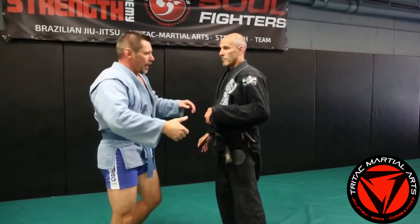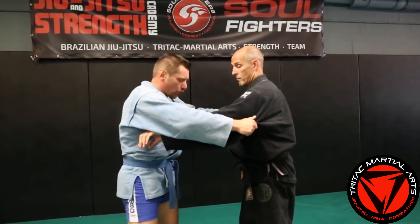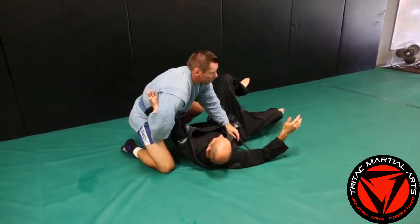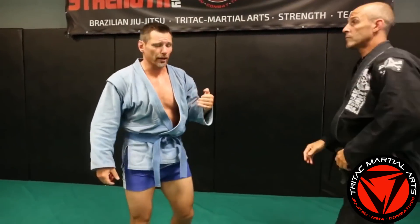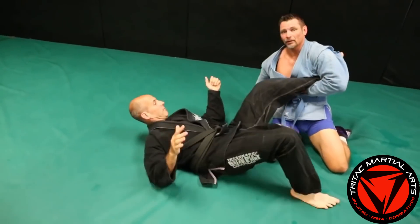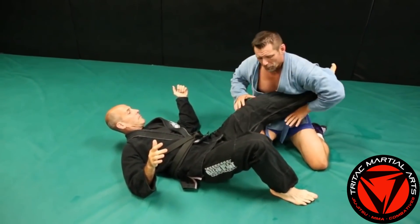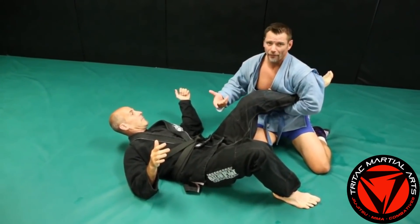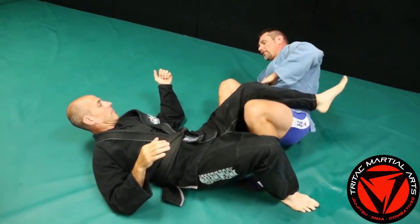Setup, sudden disappearance, arm pull — set up for fireman's carry. The conventional finish is rolling in, drop, and follow with some kind of top pin or top attack. However, you can keep that leg and go for a full leg lock. As I'm dropping, I keep that leg and spin right towards me. Once I put his leg in this vice grip predicament, there's no way to pull out. He can hand fight or whatever, then just get on the leg and apply the appropriate finish.